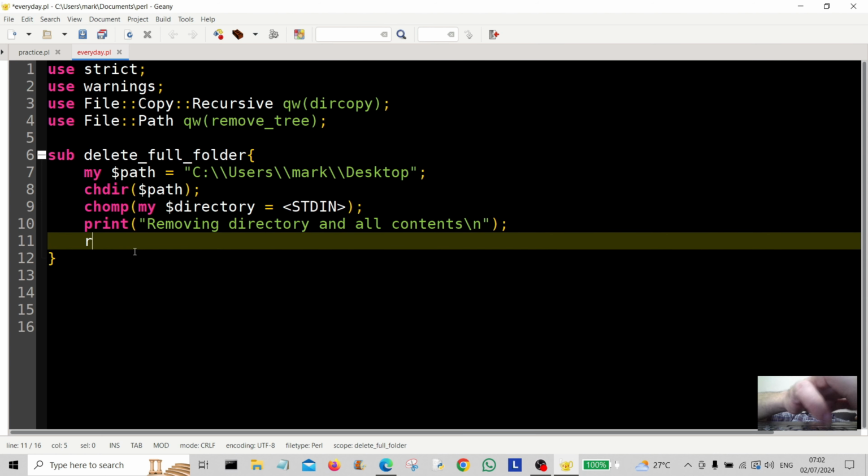Right, so we're going to use remove tree here, and that's going to be the scalar directory. And then we're going to add an error handler on here called or die, and we're just going to say error removing.